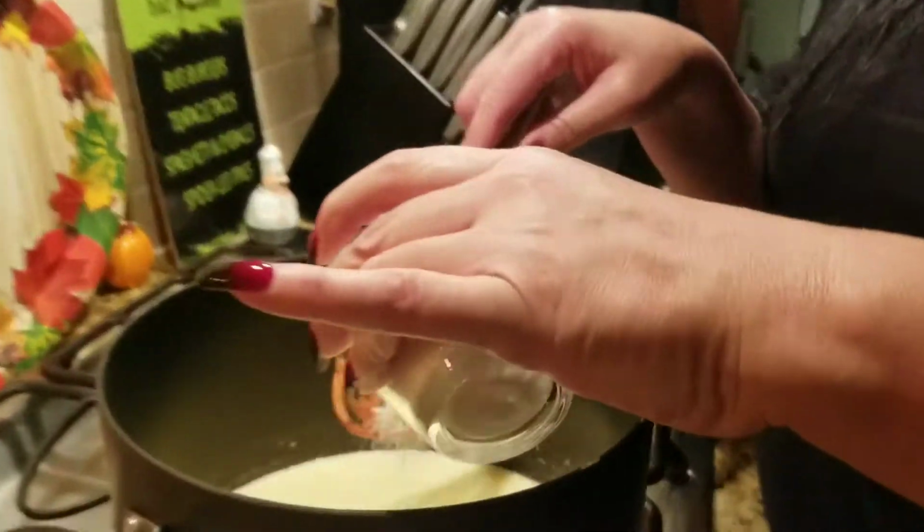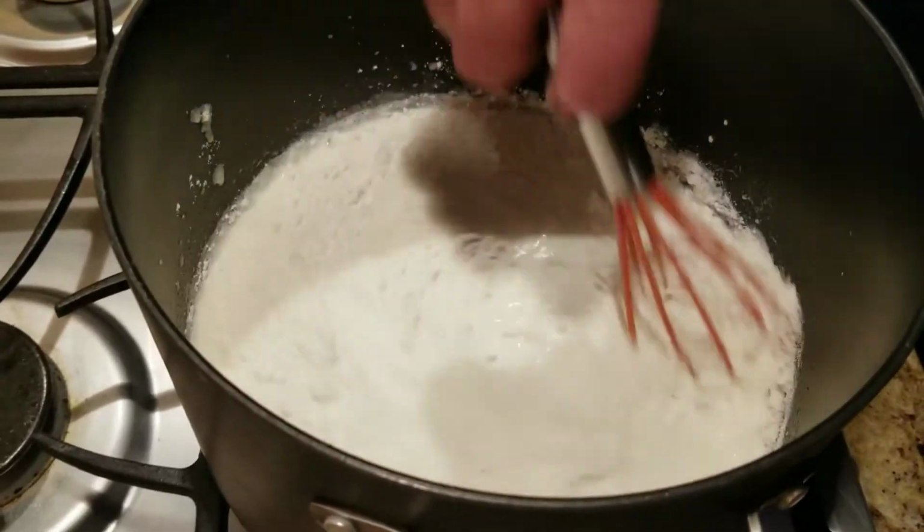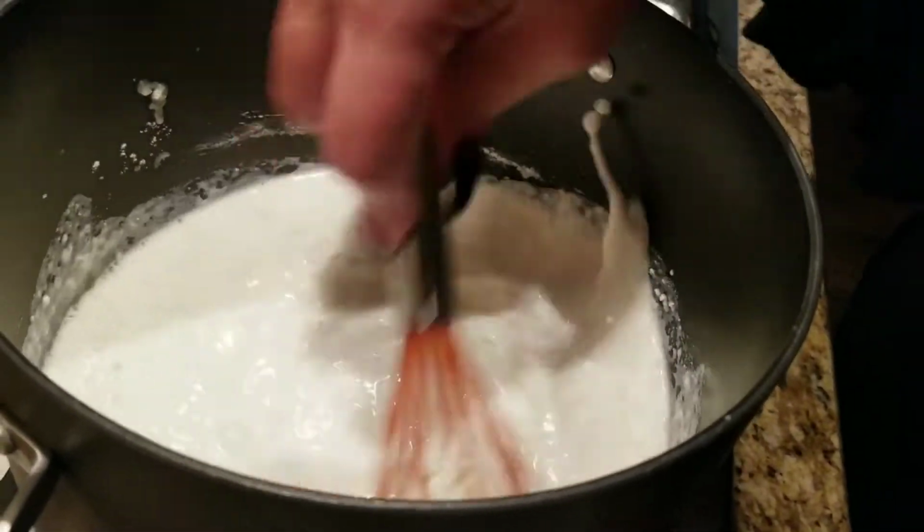All right, guys, what you want to do now is throw in the flour. And as you're doing this, you want to whisk it really good and quickly because you don't want any lumps in there. You've got to get this all mixed in good. See what you've got to do?